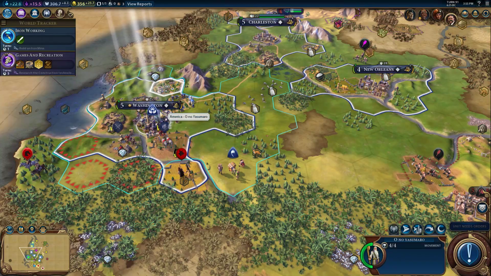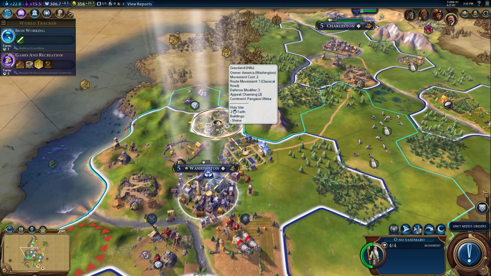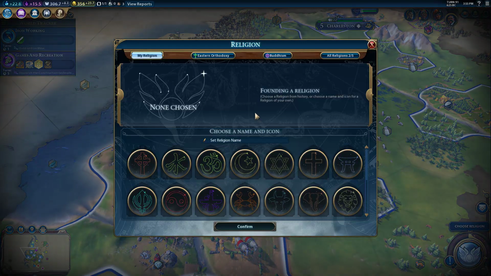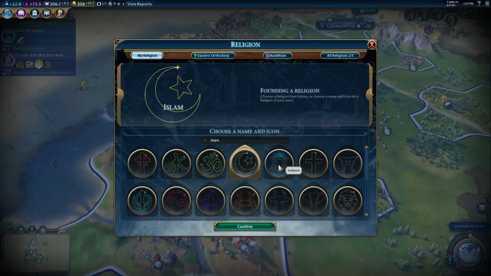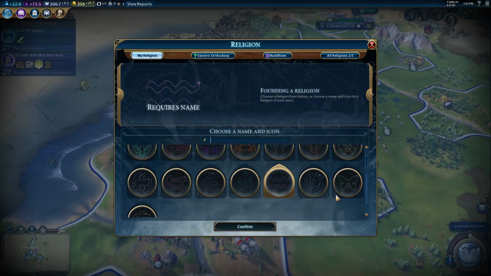Okay, first of all, our great prophet over here. A great prophet, the way you use it is you move him to a holy site, or Stonehenge if you built that. We're going to move him to our holy site, which glows in white, by the way. Gets nicely highlighted. Now I can hit this button to found a religion. And now we choose our religion. Choose a logo. If you choose one of these guys, you have to go with the fixed name, Hinduism, Islam, etc. If you choose one of the other logos down here, for example, that are just zodiac symbols or whatnot, you can name it whatever you want.